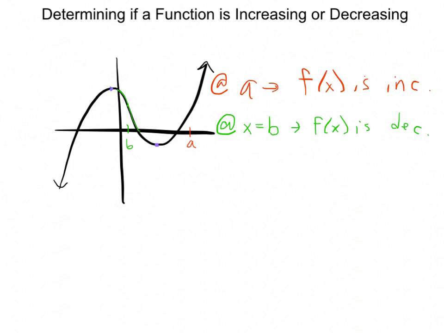So the question is, if you have a picture, it's not that hard. You're just like, look, the roller coaster is going uphill. Now it's going downhill. It's not that hard to tell. It's more challenging if we don't have a graph, and that's what this lesson's really about. So let's move on and talk about that.